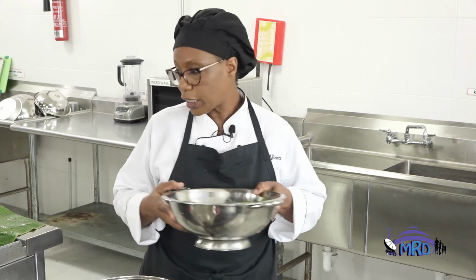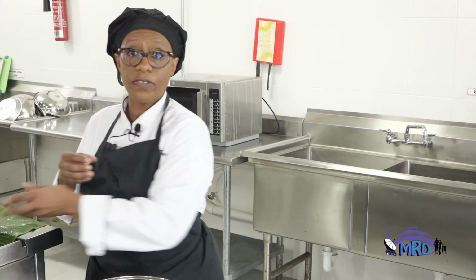So when we speak to steaming, we're speaking to the use of steam in the cooking process. It's the steam that does the cooking. Steam is achieved through boiling or simmering liquid. It is evaporated water. That's what steam is, right? So your steam is a moist heat cooking method because it still involves H2O, water, evaporated water.